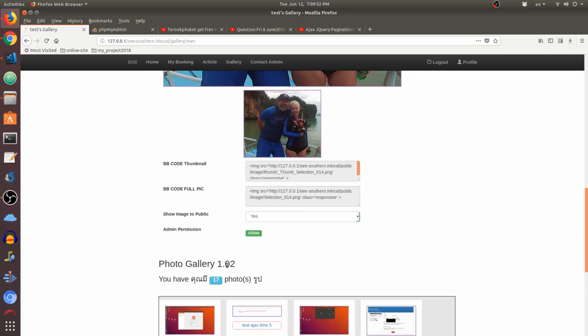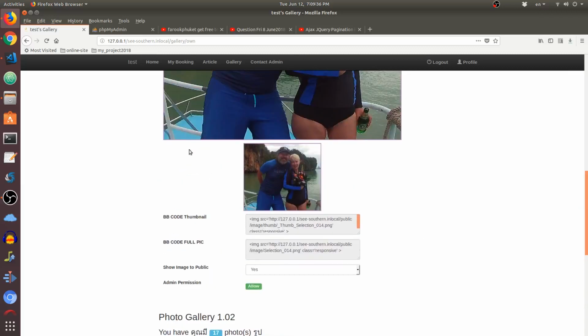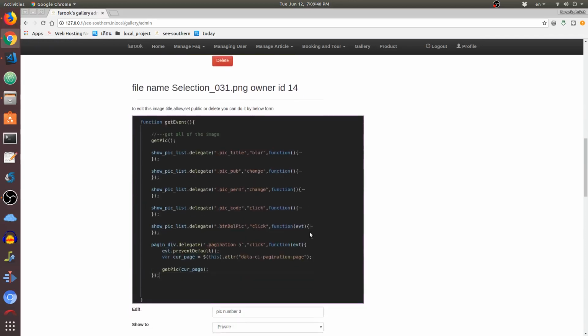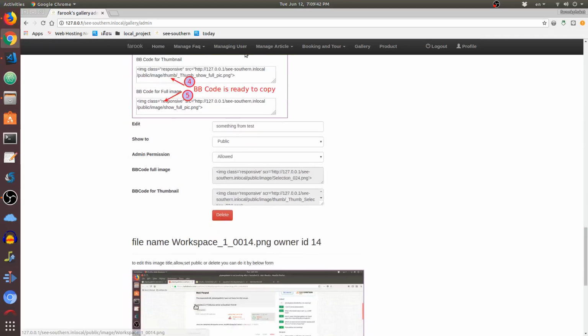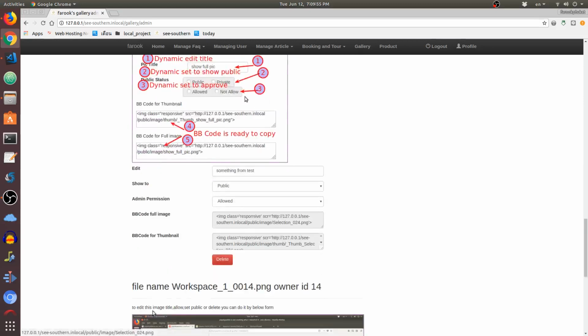It does not do anything right here. It stays on the same page. All right. But on the admin, if I do something, let's say right now I'm on the page, the last page is page number 8, and I do something right here. I say private, and you can see that it will take me back to the first page.